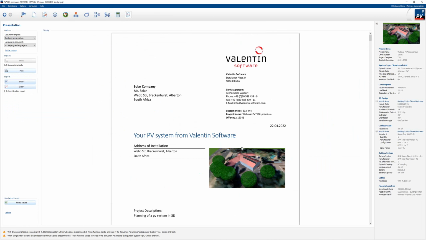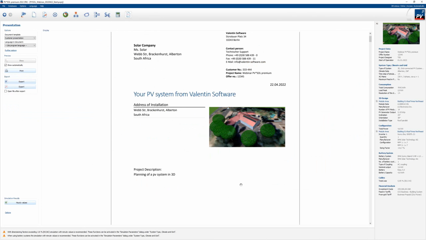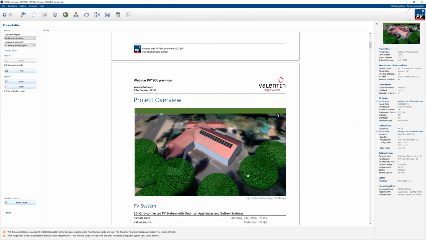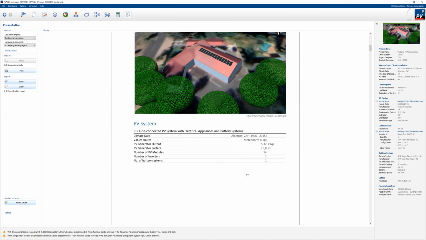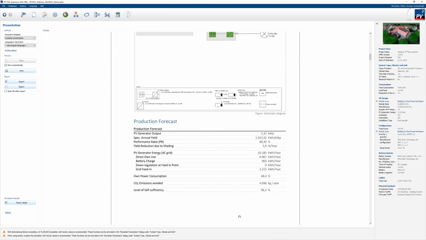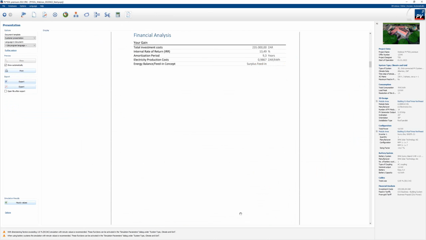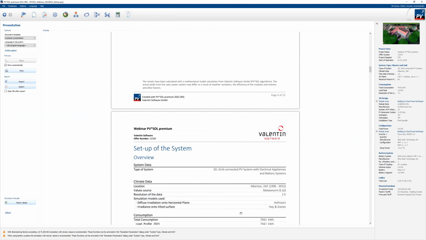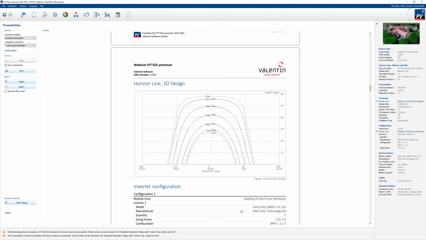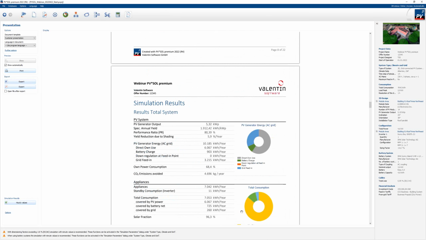That's a starting page with all the information from the beginning, project data, etc. here, and then we have all the overview, what is used, where is the climate location, how the system looks like, then the results here, and all the things we have of course seen here in the results window. Some pictures, horizon line, etc.